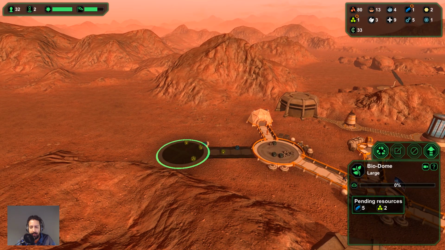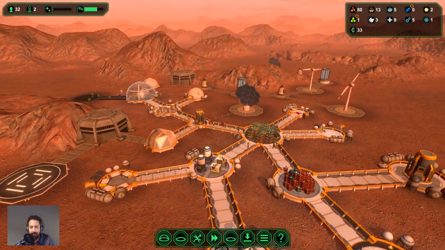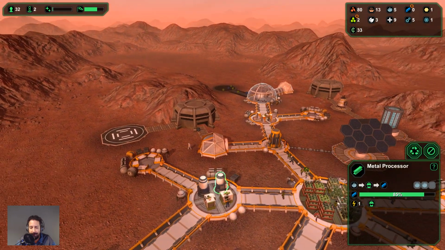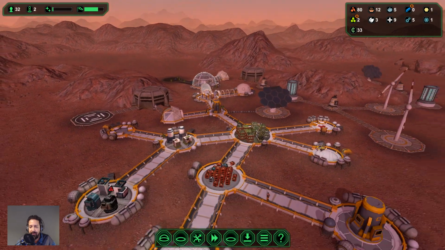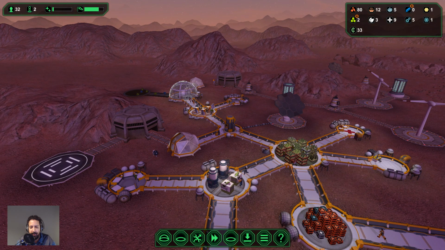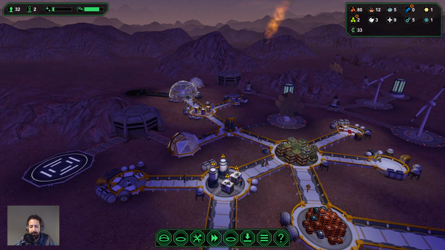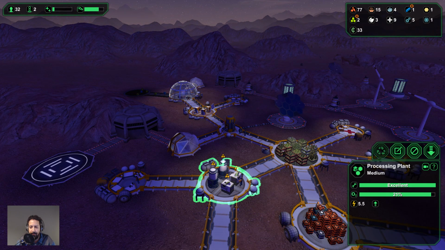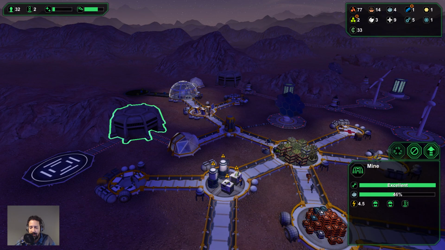And I can see already, yes. We're starting to supply the biodome with metal. It's a good start. Good sign. You can speed this up, but it doesn't really matter. That basically just means that the entire simulation gets sped up. We could increase the priority of this facility. That would mean that they are more inclined to work in the processing plant than in the mines, except for our miner bot.